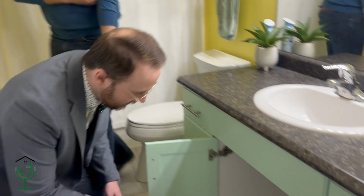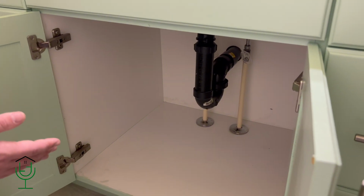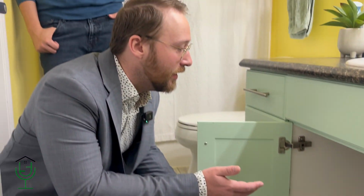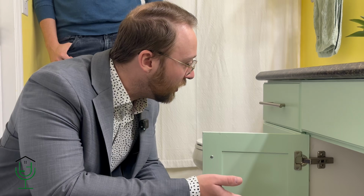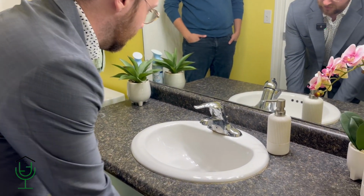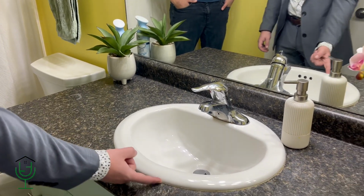So really easy things you can do when you're viewing the home for the first time on a walkthrough is look underneath the sink. You just crouch down. Obviously, if there's evidence of water, there's been a leak at some point. Now, it doesn't necessarily mean it's a major leak or anything. You will still want to refer to the disclosure, but this gives you an idea of maybe how new the plumbing is, if there have been any leaks, things like that. So that's a big one. Sinks, things like that. Something really easy to check is the sealant around the sink area.